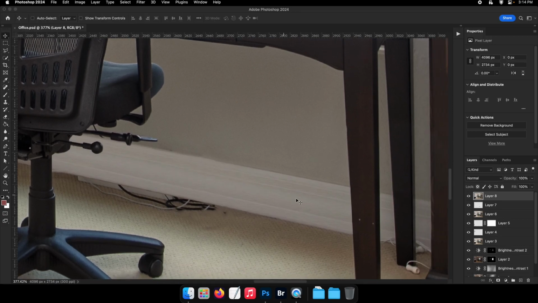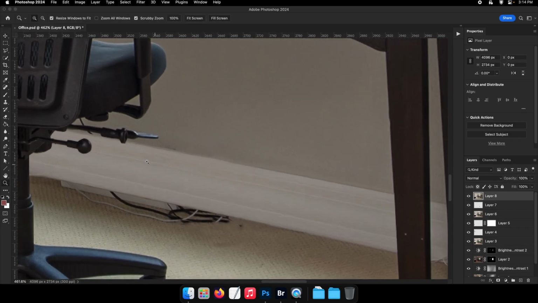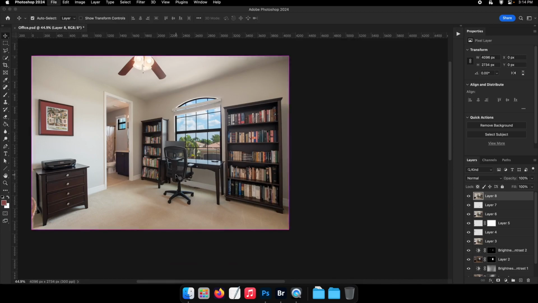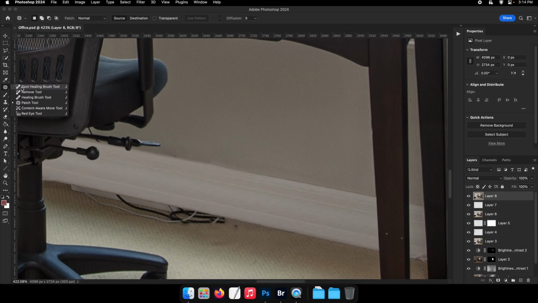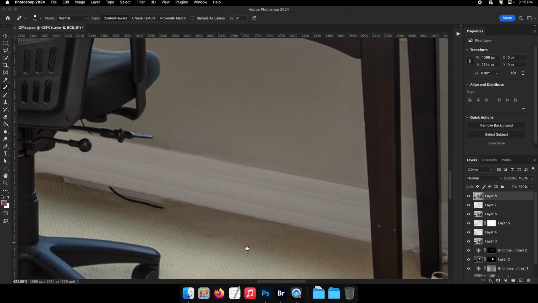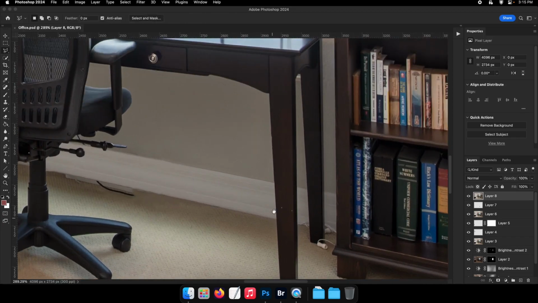And with this baseboard, this crown molding here at the bottom, since we stretched it, you can see that it's got some stretching now, but at a distance, you can completely get away with that. And the clients are going to be much happier with this result overall, because it's not as messy. Doesn't have all this garbage down here at the bottom.